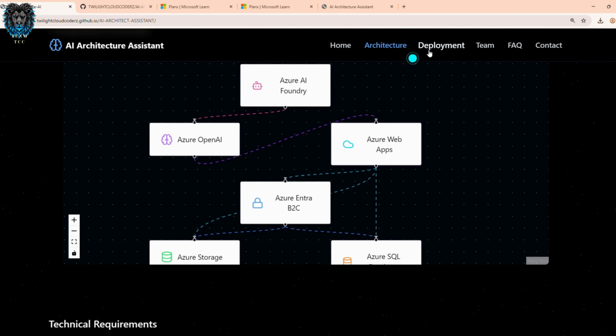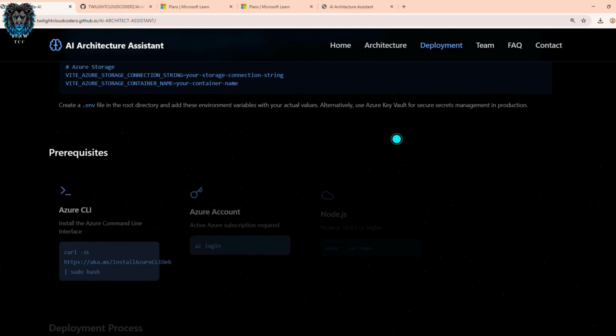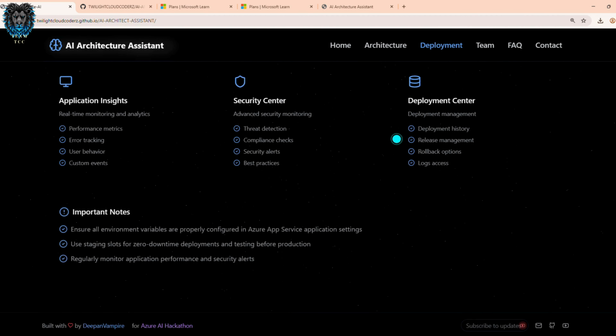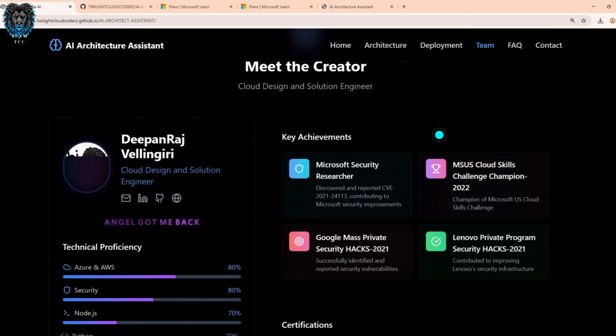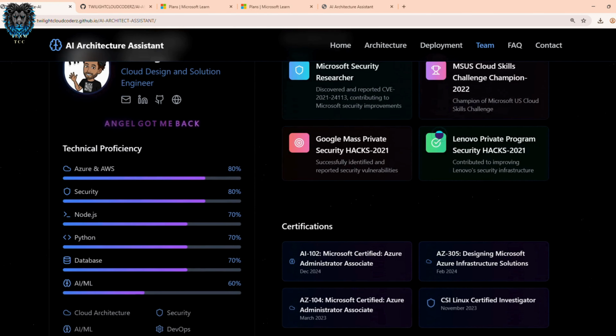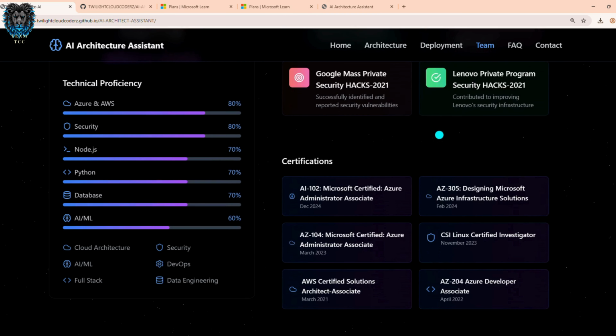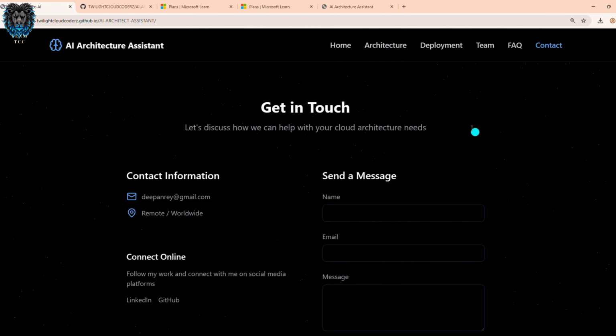And when it comes to deployment, we have also clearly mentioned how to run it locally and how to deploy it in Azure Web App, and to make it more reliable and real-world ready, we are trying to bring this project in a precise way. So regarding contribution to this project, in case you feel like joining and working with me, you are most welcome. Please feel free to reach out to me. I will respond over email, or you can reach me over LinkedIn to get in touch, to make the project more sophisticated and help architects in real time.